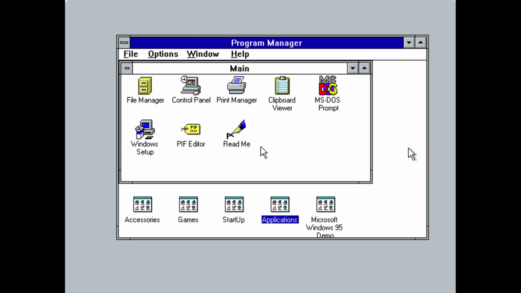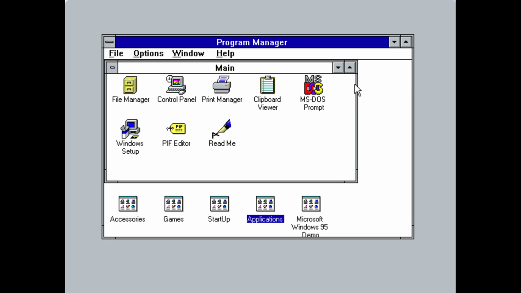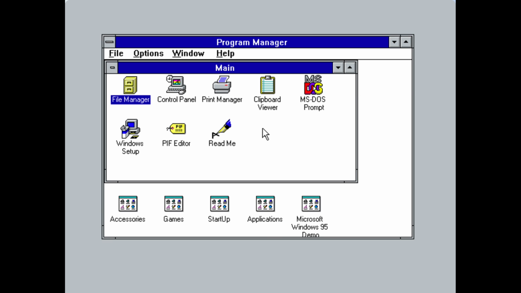So we just had the quick startup screen and now we're at the program manager. We didn't have a Windows 95 style GUI where you have the start menu at the bottom. So it's a very limited way when it comes to choosing applications, or just, you don't even have a desktop. This is how the current desktop would look like in Windows 3.1.